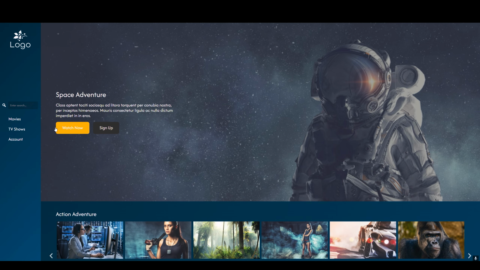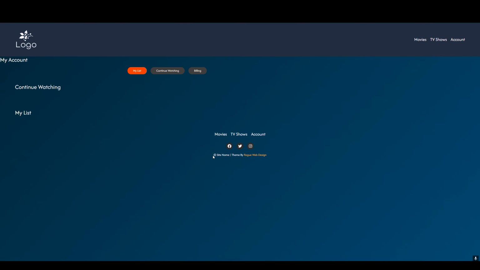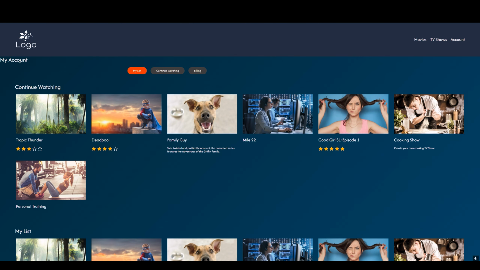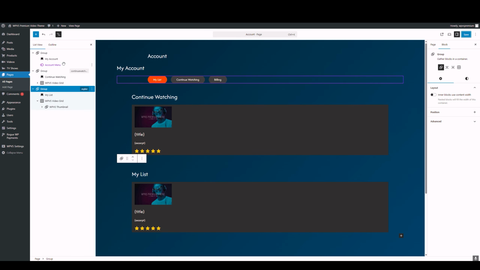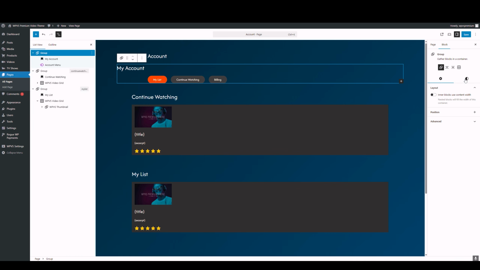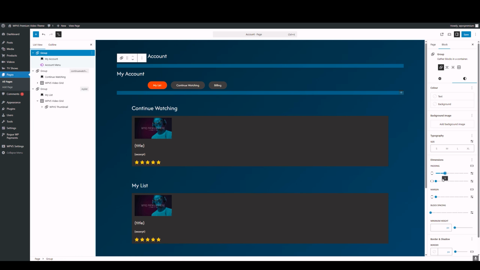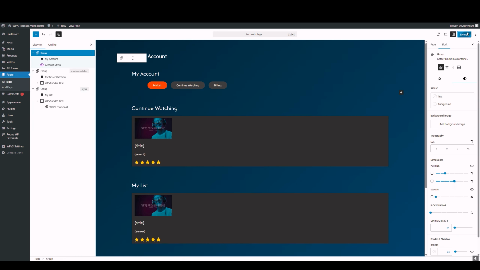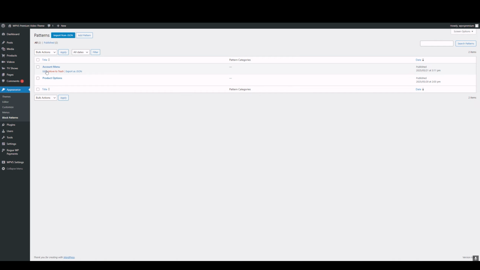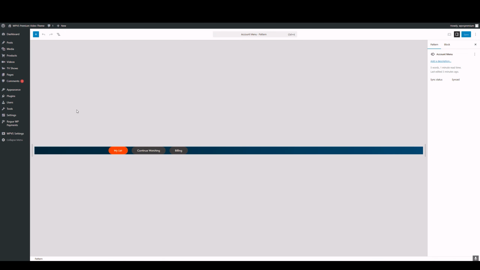And now I'm just going to check out the account page, see what this looks like. Right, so some of this stuff is way over here because I believe the pattern we made is restricting the content, so I'm going to change that. I'm also going to fix this. This should have a little bit of padding. And then I'm just going to go back to this pattern. I think we can fix this here.